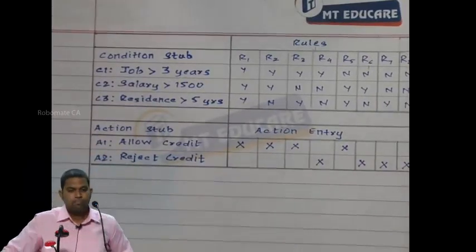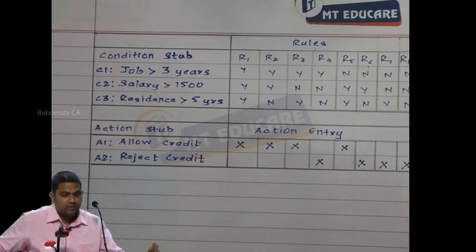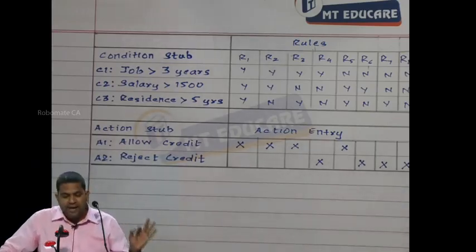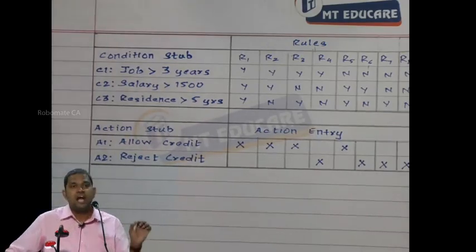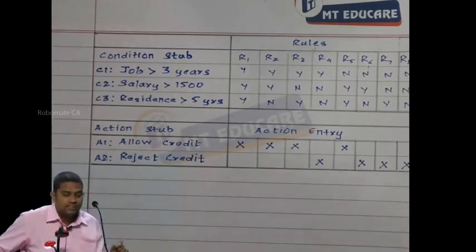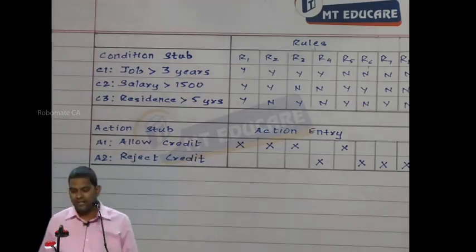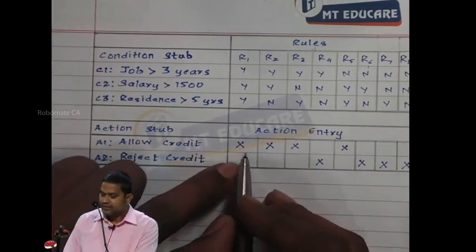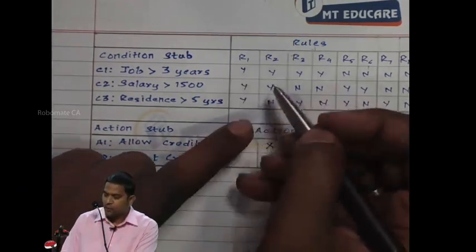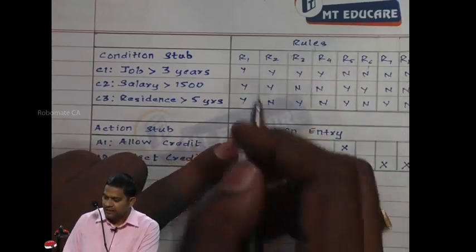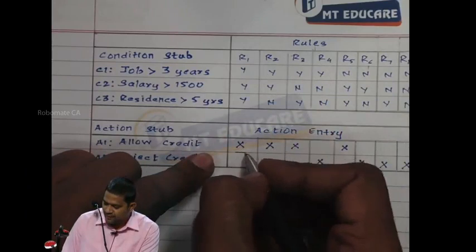Getting it? Understanding? This is not the end of the story. This is the basic decision table that we have created. Now, there are some rules which are repeated. How to find out that? See this. They are both adjacent, right? Actually speaking, only 2 things are required to be considered. Yes, yes, yes, yes. So don't you think this is repeating?